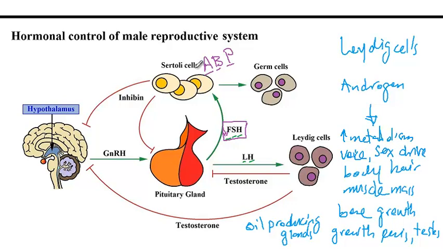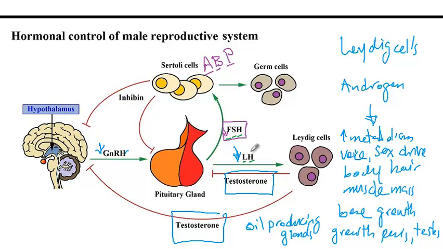Now, similar to Sertoli cells that send a negative feedback, testosterone also sends a negative feedback to the pituitary gland to lower FSH secretion. So if there is too much testosterone secretion, it sends negative signals to both the pituitary gland and the hypothalamus to decrease secretion of hormones that initially initiated testosterone secretion. So this is an example of a negative feedback loop. The products of our glands will inhibit the original hormones that initiated their secretion.